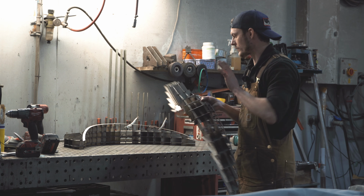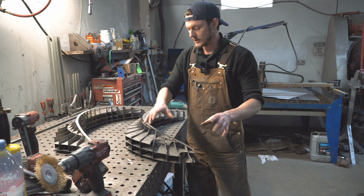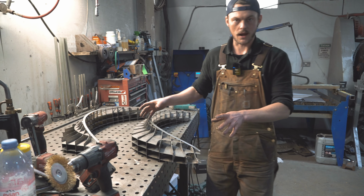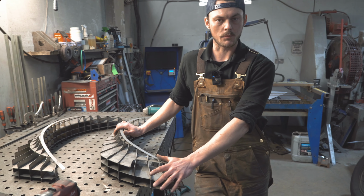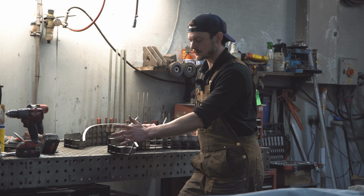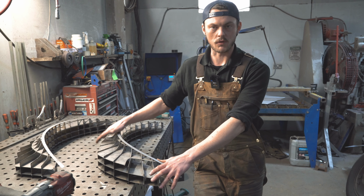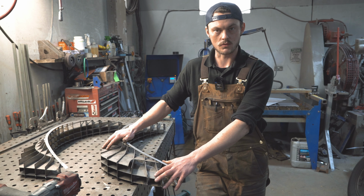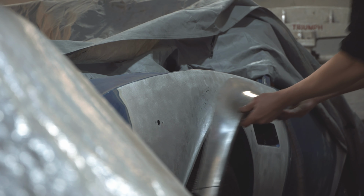So once I've got these, what I'll do is get some template cardboard, lay the cardboard out and cut it around, tape it together, make a template, and I'll transfer that cardboard template onto a sheet of aluminium. Then I can start the shaping process. Once I've got a rough shape, I can then use this to get the shape of the flared wheel arch correct, and then I can let it into the car.